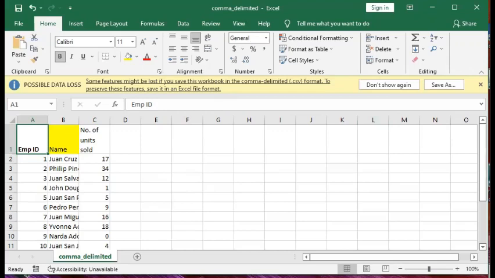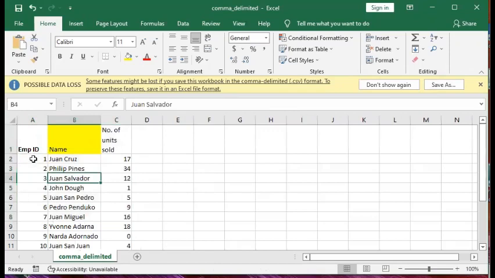Okay, so once you open a CSV file, which is actually a comma delimited file or comma separated file, it will show nicely in Excel, but you will not be able to save any formatting to a CSV file. It will be lost. The only things that will be retained are the values themselves. Okay, so we have opened a CSV in Excel.